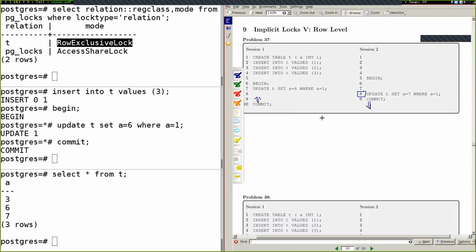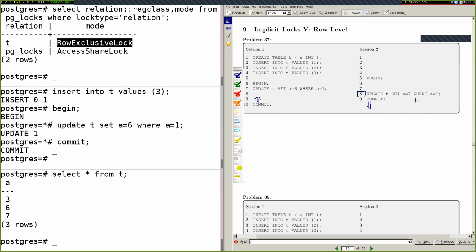Okay, so I was asking, is it because of the where clause, where A equals 1? Because you just spoke about how it's not inserting because of the same row, and I was just wondering if it's because of the where clause A equals 1 on line number 7. The question is why are these two conflicting right here? Why are they affecting the same row? And the answer is that it is in fact because of this where clause. The where clause condition matches in both cases, and so that's why there's a conflict.